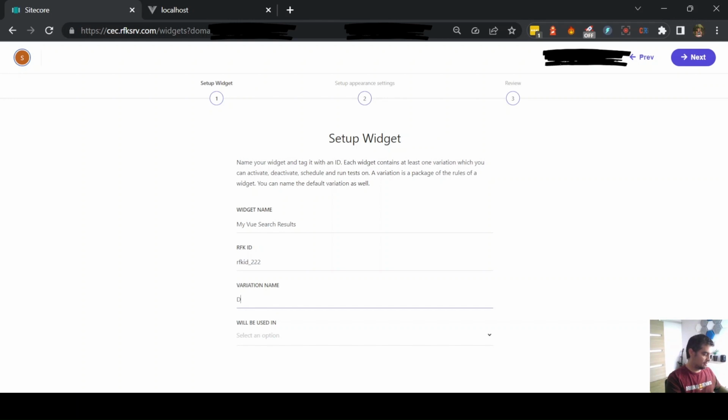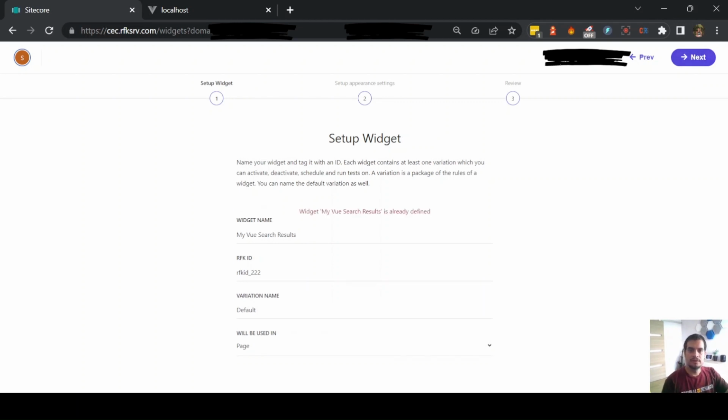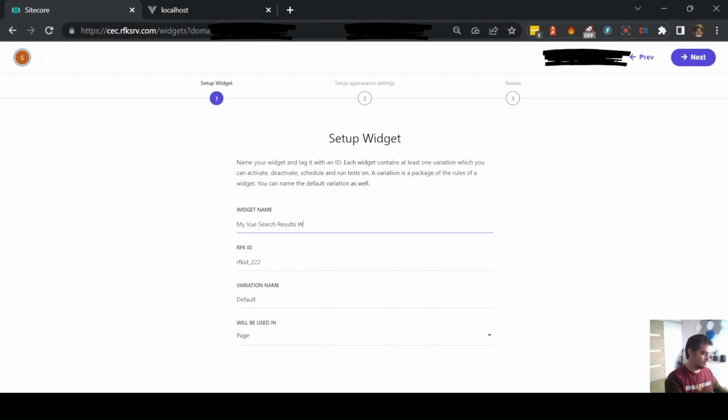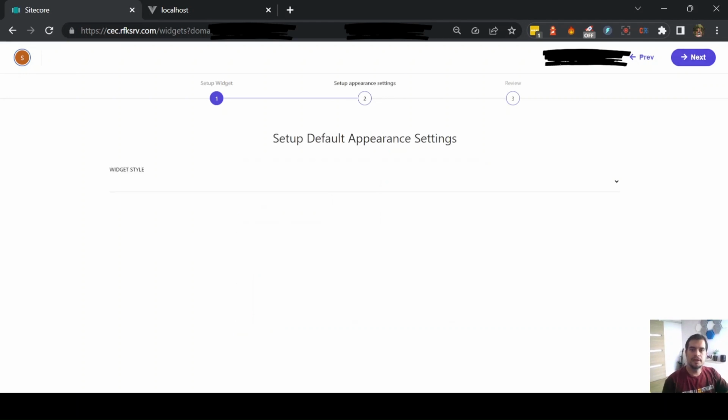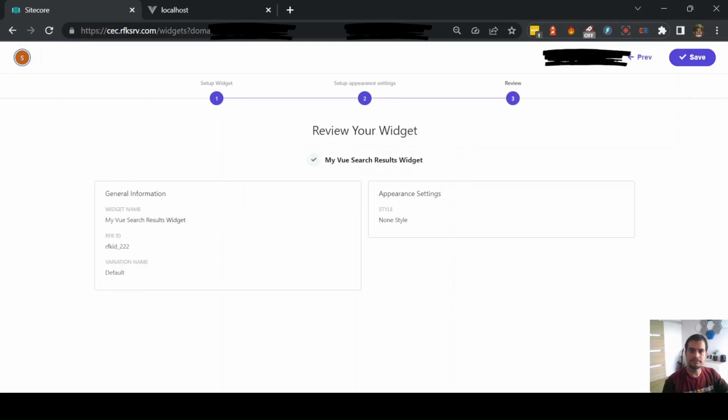I will keep default as the variation name. I would like also to use this one in the page. Okay, my Vue search results widget. And then again, I don't want styles. And that's it. We just created the second widget.